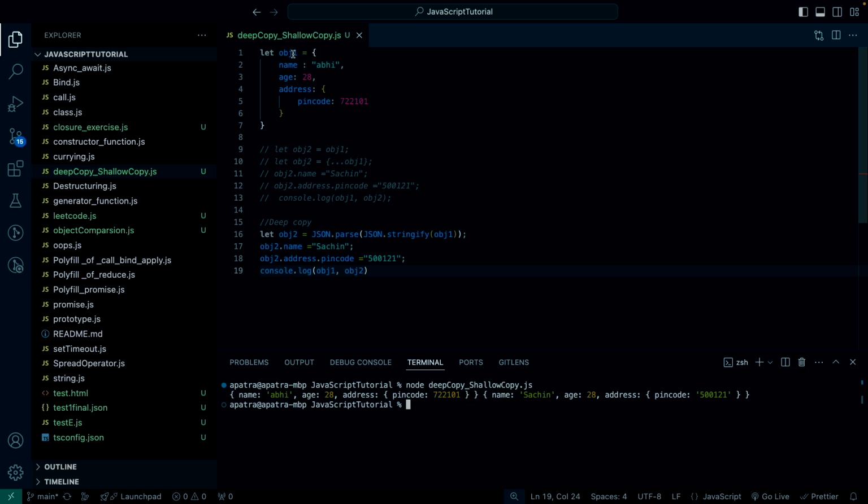You can see the value of object1 has not changed, neither the name nor the pin code, even though I tried to change the name and pin code of object2. As per the ShallowCopy, it should reflect either the name or the pin code. But here, when I use JSON.stringify, the name and pin code are not reflected in object1. That means when you create object2 by using JSON.stringify, it is creating the deep copy.